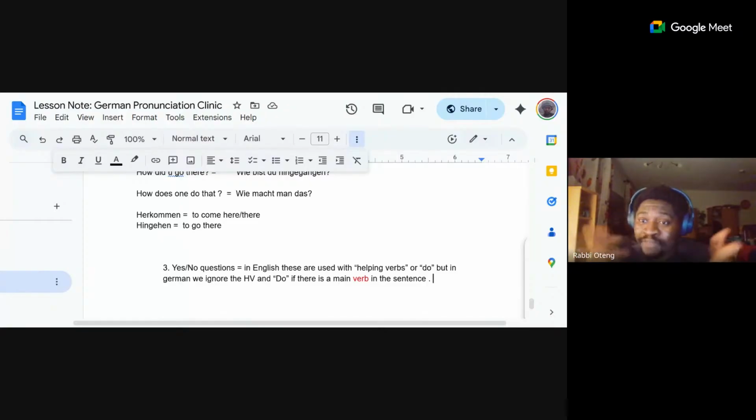So we have two options: either to use the helping verb plus the main verb, or just hit the nail on the head, like in German. He comes there. In German we prefer the second version. We don't use any helping verb. So, er kommt am Montag, not er ist am Montag kommen. We don't use the helping verb do, or is or are, if there are other verbs in the sentence. The other verb will be the main verb.